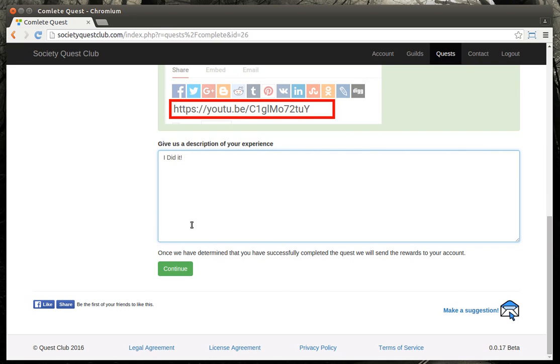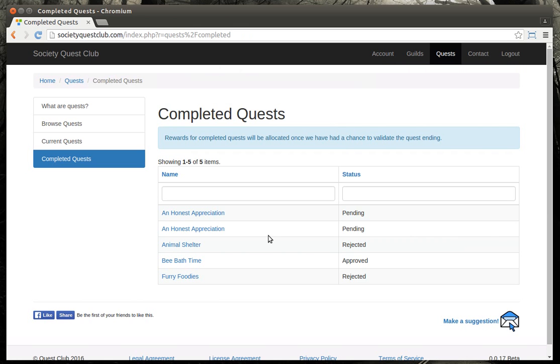And be more descriptive than that because, well, we're going to actually go out and review these things. You see how it's in a pending state. An actual live human being, myself or my friend, is going to actually go out and review. We're going to watch your videos, we're going to look at your pictures, and we're going to see, are you actually doing this? And then we'll give the rewards. And if you go out of your way, and like if you feed an entire neighborhood, we're going to give you way more rewards than just 2 or 3x experience.